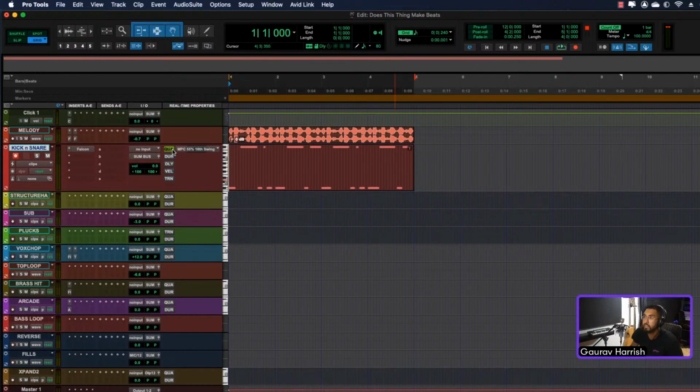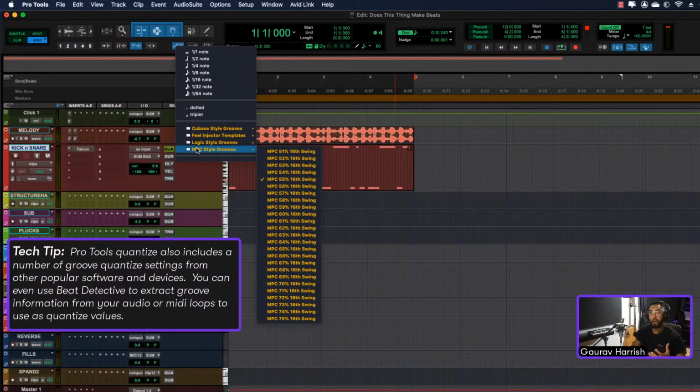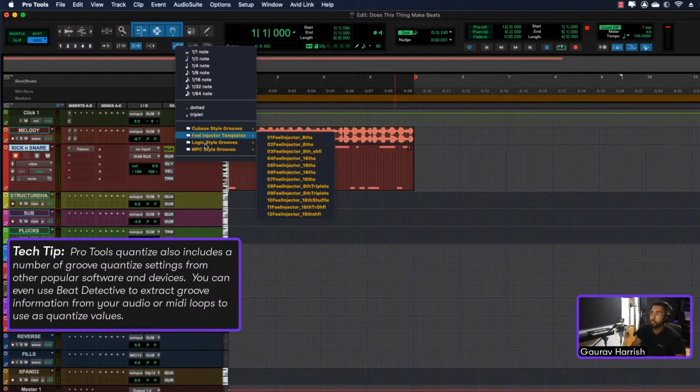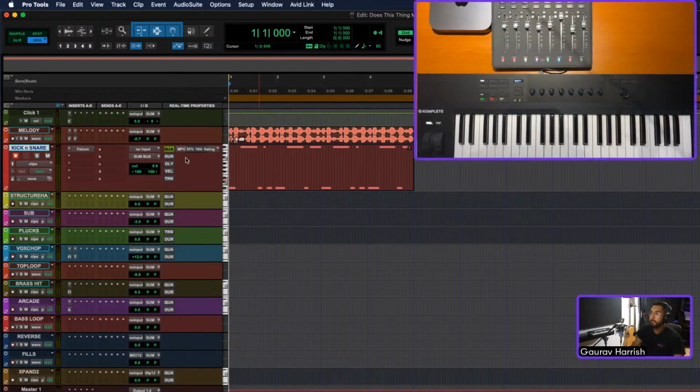So if I click quantize, now going back to what I was saying, a huge MPC fan, that's where I love my energy for my drums. I've actually got the MPC style grooves in Pro Tools, so I can get that swing happening, and you know, I love that swing specifically. You've got other templates as well. I'm going to go for this one, 55% 16th swing. Keep it on there.